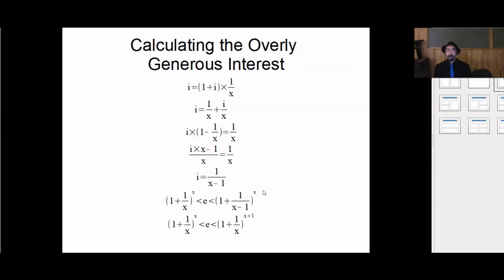And so if I plug in a value for x, let's say x = 1,000, we'll get that e is greater than (1 + 1/1000)^1000, but less than (1 + 1/999)^1000. If I plug in x = 1,001, then I get (1 + 1/1000)^1001, and notice that would still be an overestimate. Or I could say I just take the substitution, let's say k = x - 1, and get (1 + 1/k)^(k + 1).